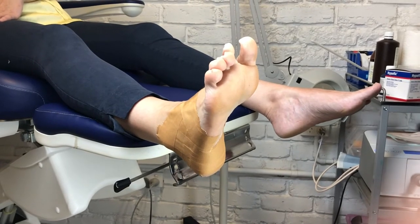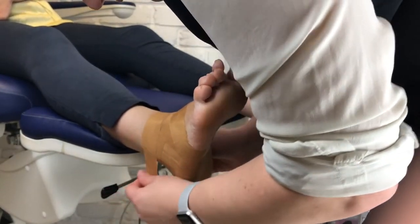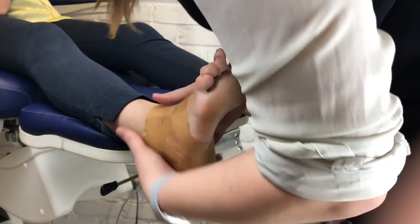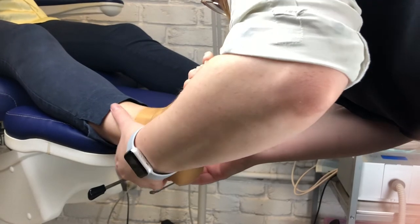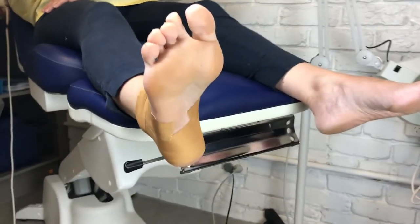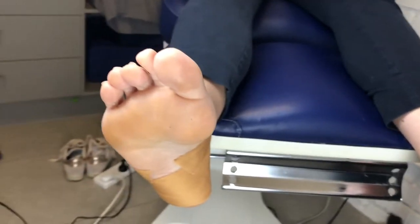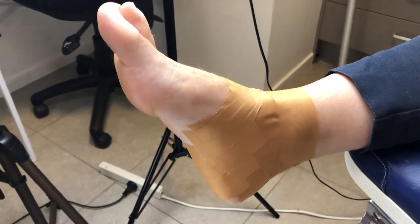The third and final piece of strapping goes across the front of the leg, overlapping the first front piece of strapping. Always get your patient to stand up after doing the strapping and walk around a little bit to make sure that it feels comfortable, although it should be quite firm.